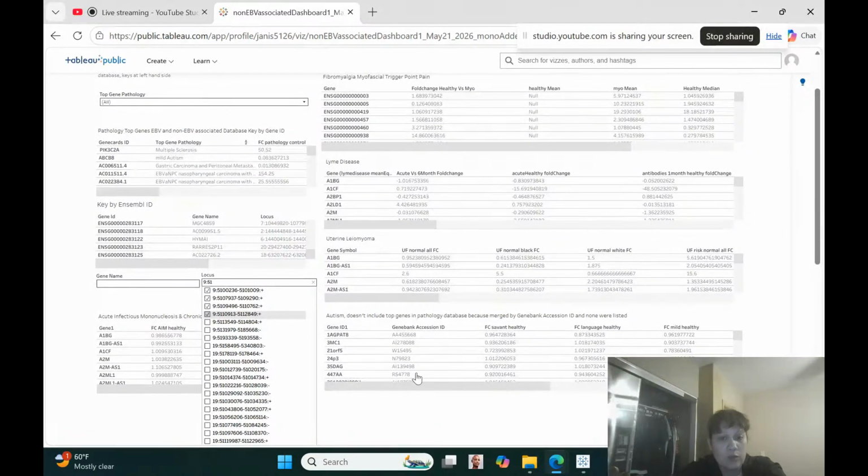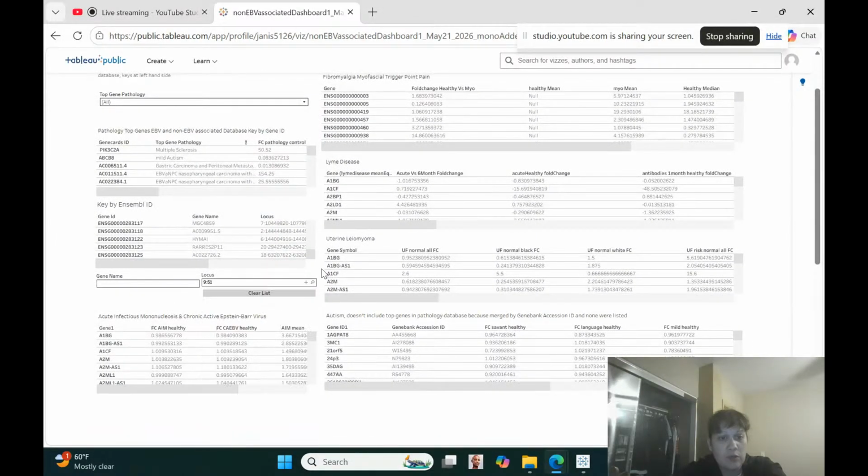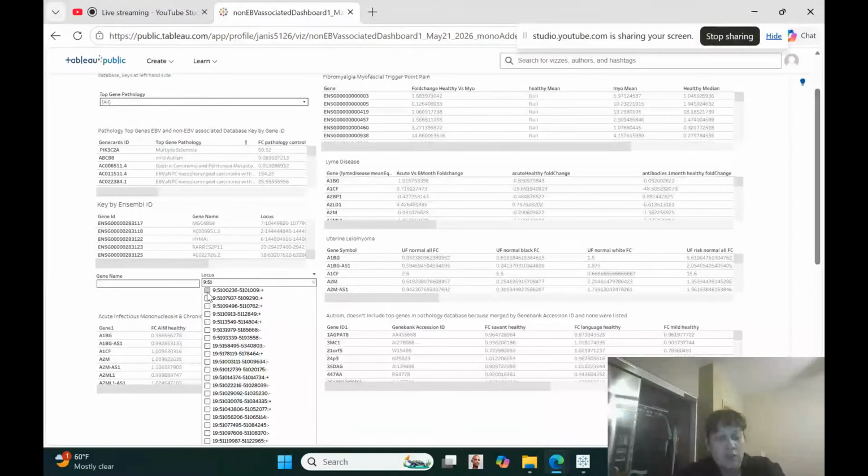It's not really doing anything that it's supposed to be doing. Hello, go search for it. Supposed to, yeah, this is so much different than what it was in Tableau. So it's not linking up to here. That's weird.